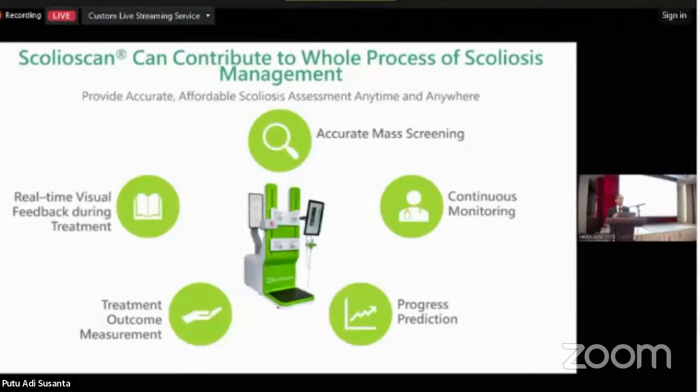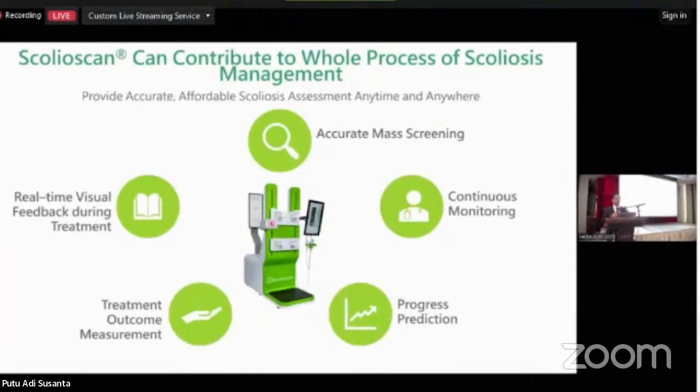And recently we got a registry in Thailand, and now working in Malaysia and Indonesia. Very soon, I think in East Asia, we're installed. So the idea is that because of its unique features, basically two unique features: one is radiation free, and second can provide 3D information. So basically we can cover the whole management cycle, starting from screening to follow-up monitoring, as well as treatment outcome. And we can provide much more frequent imaging instead of X-ray, maybe every year or at most every half year.